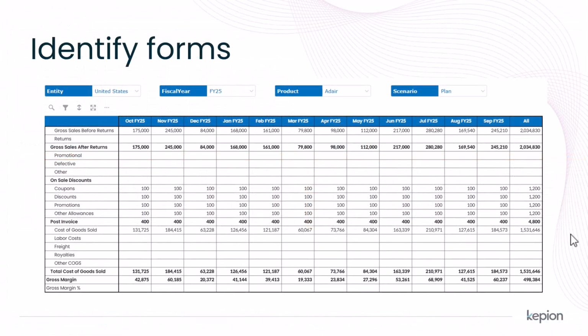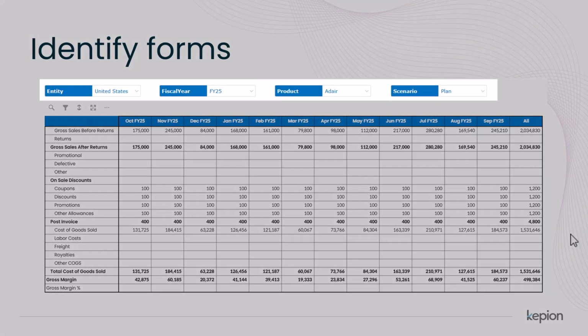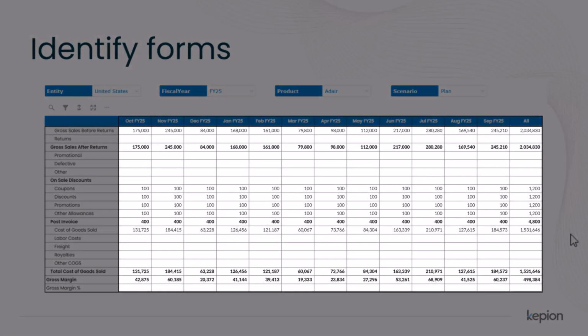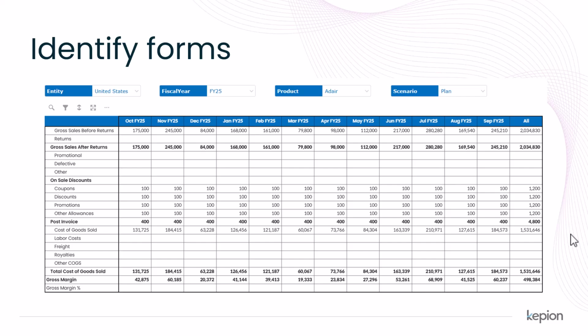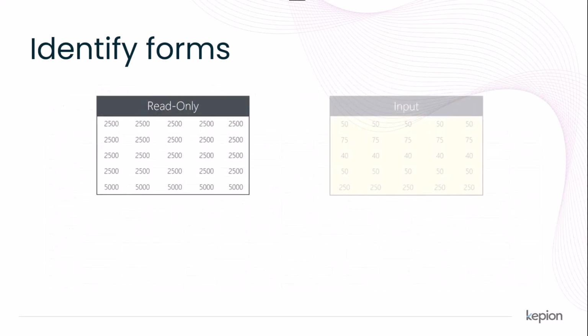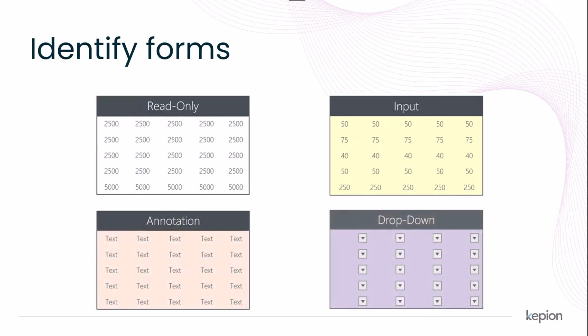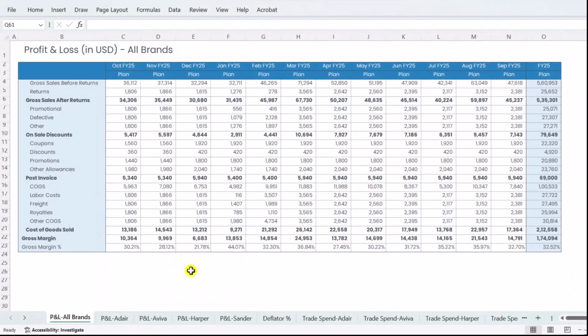First, we'll need to clean up the customer spreadsheets and translate them into Kepion forms, which are defined by 4 regions: rows, columns, and filters, with data existing at the intersection between. We should also determine which forms are read-only reports and which will be input forms. By default in Kepion, read-only cells are white, while input cells are yellow. The default color for all cells, including annotations and drop-downs, can be configured however you'd like. The P&L forms are reports, because the data is calculated through formulas. The rest of our forms will be used to gather input.